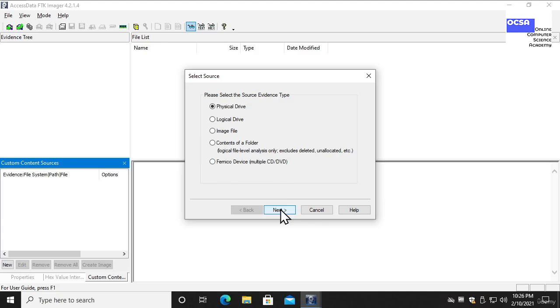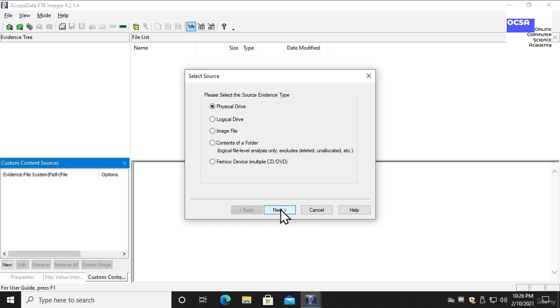Logical drive is capturing specific partitions. So if you have a 500 gigabyte hard disk drive and there are two partitions, the first is a 200 gigabyte C partition and the second is a 300 gigabyte D partition. The C partition is the system partition, and the D partition is a backup partition where you place your games or movies or something.